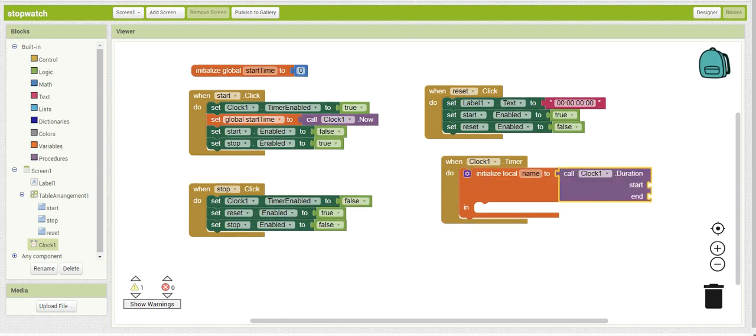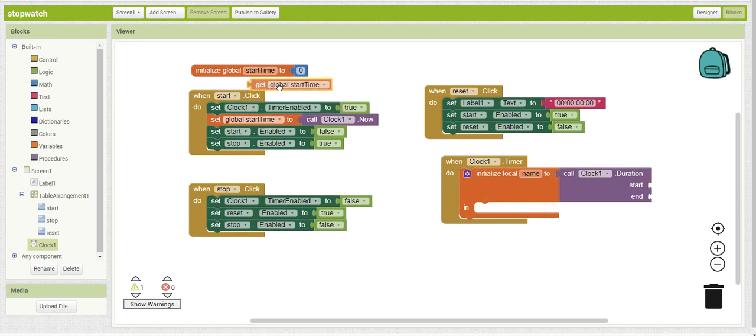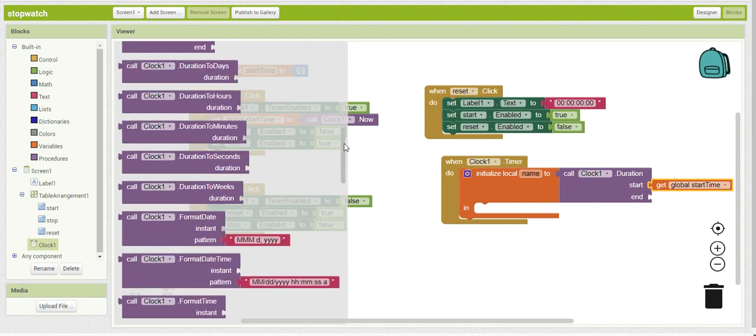And now we'll get global start time, and the time which we want to end is going to be the current time. So on clock1, we'll go and get call clock1.now.